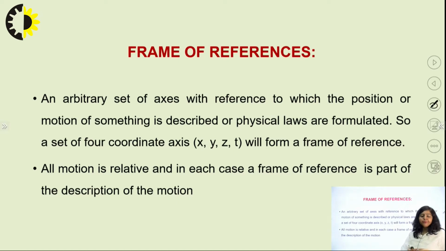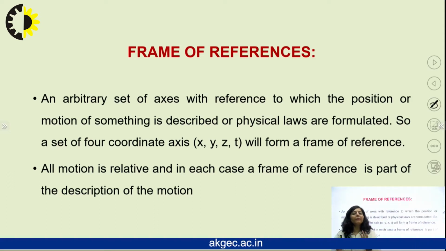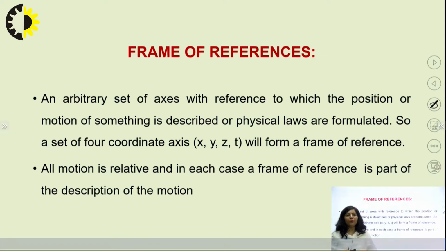In order to describe motion of any object, we always prefer unaccelerated frames of reference, or you can say inertial frames of reference. As you already know from your previous classes, frames of reference are of two types: one is known as inertial and the other is known as non-inertial. The beauty of inertial frames of reference is that laws of motion remain in the same form in them. So whenever you want to describe motion of any object, we will always prefer inertial frames.